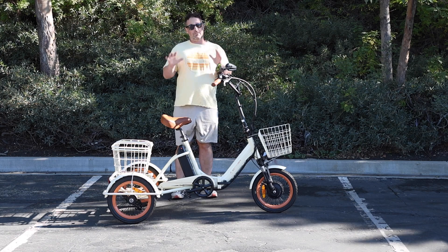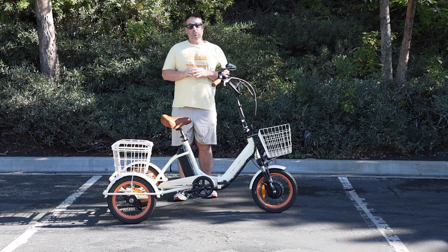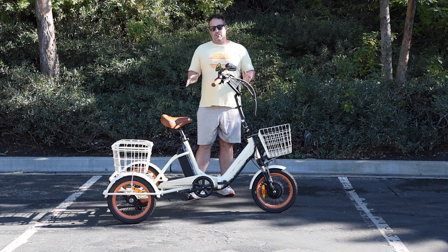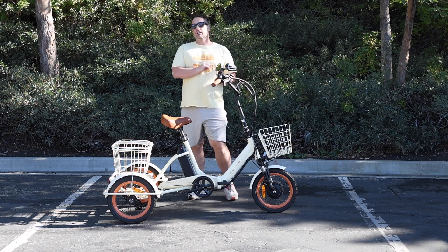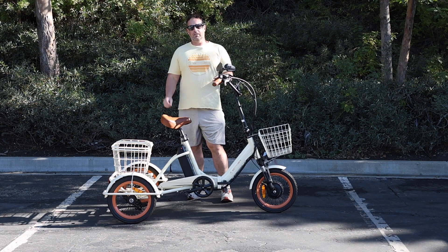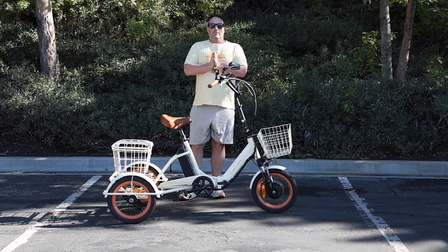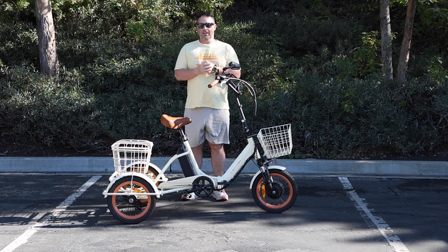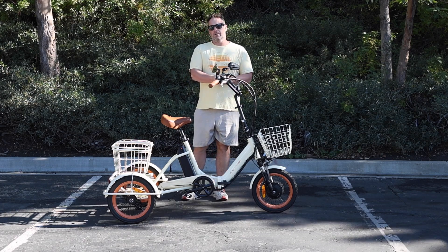You've got front and rear disc brakes that are very powerful and stop on a dime. Braking is important because you want to be safe — safety is key. We've put great brakes on here to ensure that the stopping is powerful and easy. Now let's talk about the electronics. It has a 750-watt front hub motor. The battery is located right here — it's a 10.4 amp hour battery — and you've got five levels of assistance. This can double not only as your tricycle, but a mode of transportation with the motor.